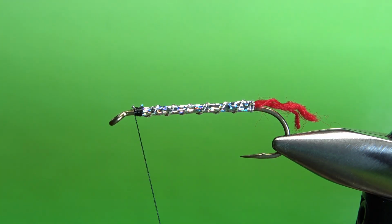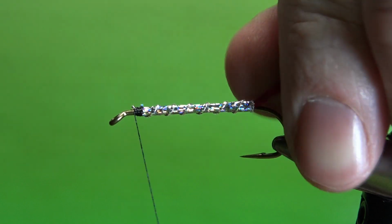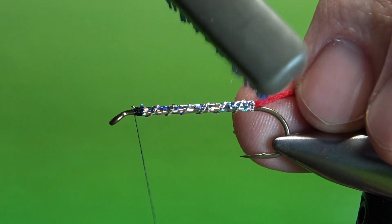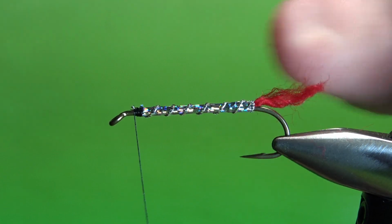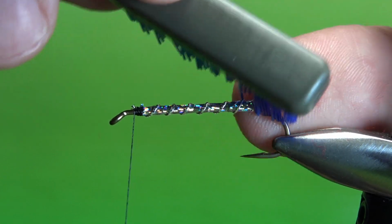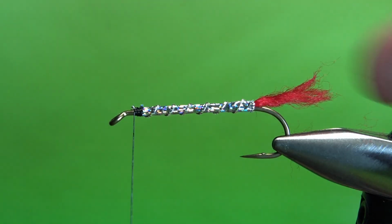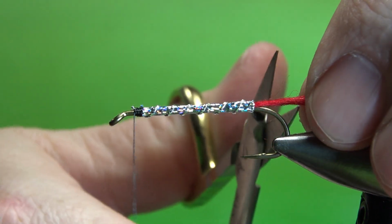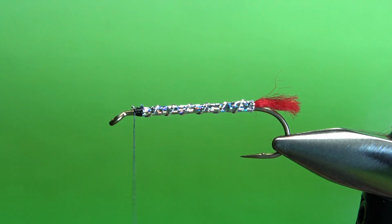Before I tie in the wing, let's go ahead and take care of this tail. So what I'll do here, whether it's wool or acrylic, I'll just take my brush, take your bodkin or brush, whatever you want, and then just try to fluff it out. This is longer than we're going to want it, but we'll take care of that in just a second. Okay, now just pull it back and snip it short. Really only want a little tuft. Just a small hint of red back there, and that's perfect, just how I want it.